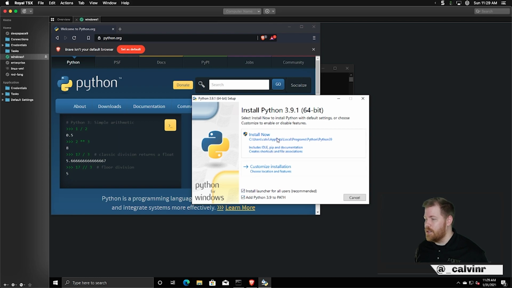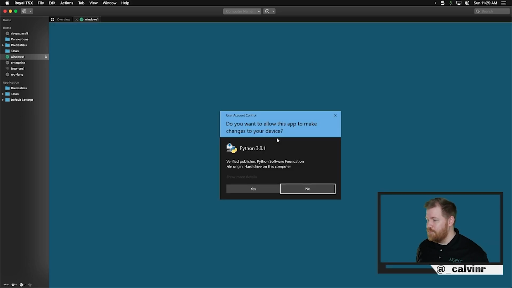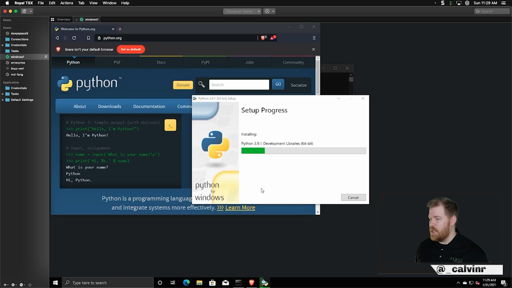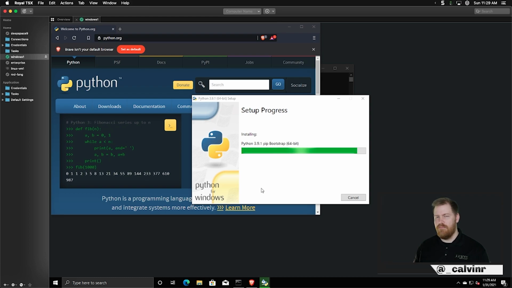Let's go ahead and click this install now, where we'll get prompted and we'll just say yes. Keep in mind, this is the more difficult of the installations across the operating systems. It's even easier on Mac and Linux. And once this is done, there will be one more option here for us to disable this max length parameter. Now, this is a Windows only thing.